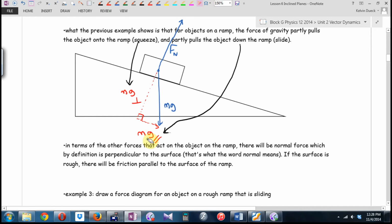And if the surface is rough, well, gravity's pulling it down. There can sometimes be friction pushing up, and that's how you keep your balance on a slope. So if you've ever walked on a slanty roof or on something very slanty, gravity's pulling you straight down to the earth, but as a component, gravity is doing two things. It's pulling you into the roof, thereby increasing your normal force, but it's pulling you down the hill, and you have to have enough friction up the hill to cancel out down the hill, or you're going to slip.